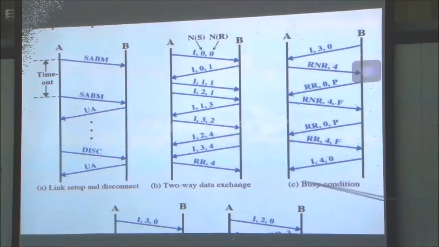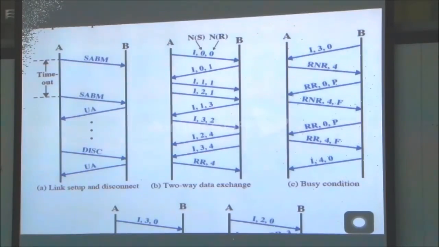Okay, the next scenario, this is the busy condition. Busy condition means that one side is busy, okay? Like in this diagram, which side is busy? Please look at the space-time diagram. Which side is busy right now, A or B? Who thinks A is busy? Okay. Who thinks B is busy? Are you raising your hand? Who thinks B is busy? It's not obvious, okay? A is busy right now, okay?